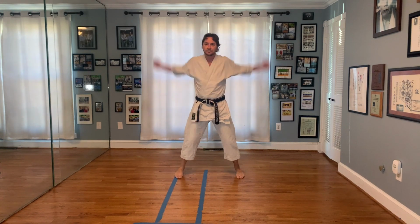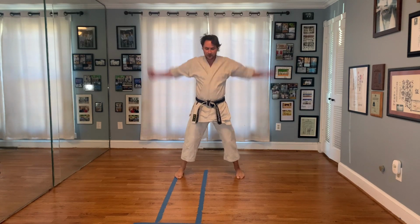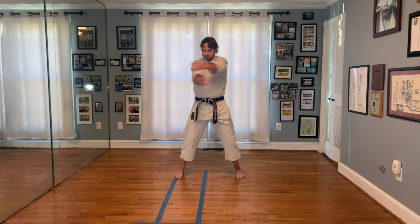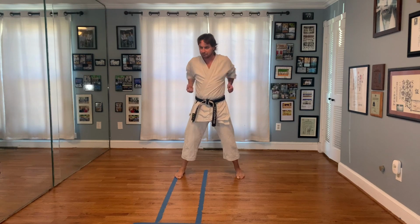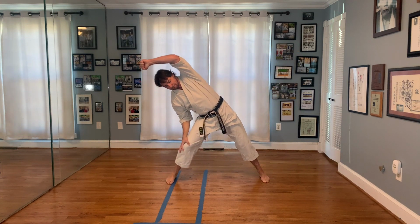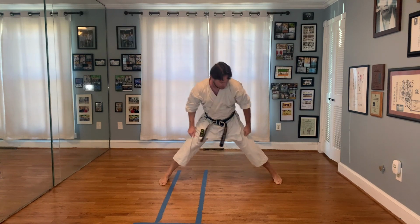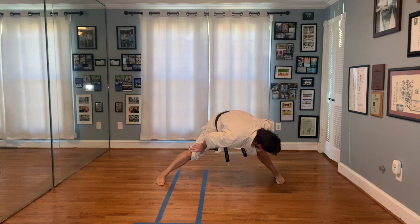From here, arms forward. Good, backwards. Good, out and back. Out and in. Right, rolling over. Switch. Switch. And switch. Good, just rolling forward. Over the left. And to the right.